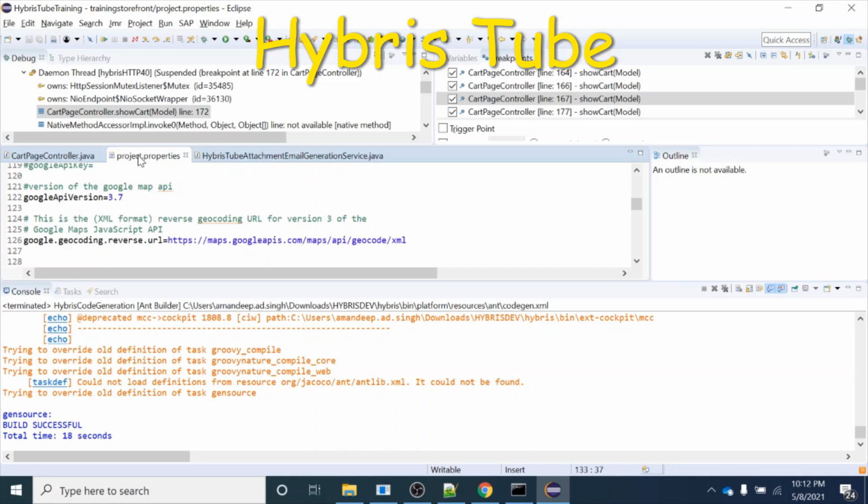And guys, this was all about the property files: what types of property files we have, what project properties files and local properties files are, how we can mention keys and values in property files, how we can fetch those keys and corresponding values in our Java code, and what the priority of those files is. I have discussed everything in this video.